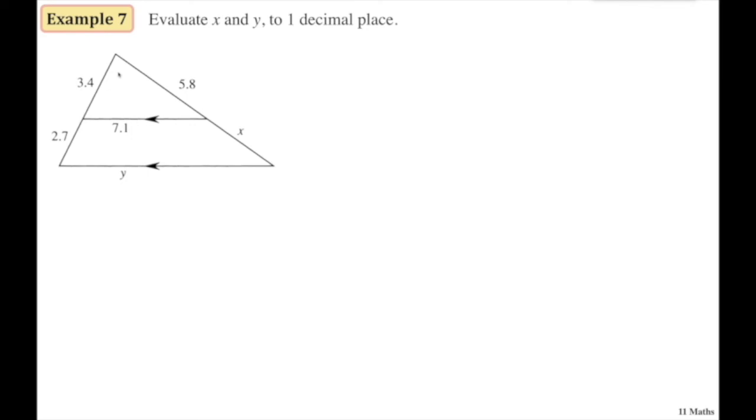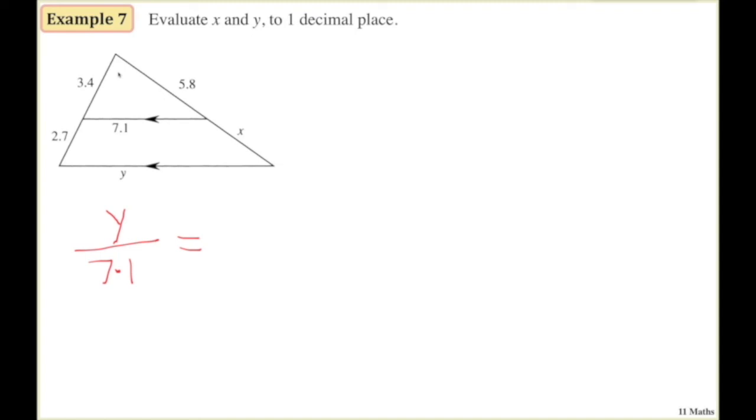Using y, I can look at the big triangle and compare that to the smaller triangle, which is this one here. I'm not going to draw them. I'm going to see if you can actually just follow along with me talking about how we're going to deal with these. So let's just clear that stuff off the screen. On the big triangle, the side along the bottom is y. It matches up with, on the smaller triangle, 7.1, because it's the side length along the bottom. They're both the parallel sides.